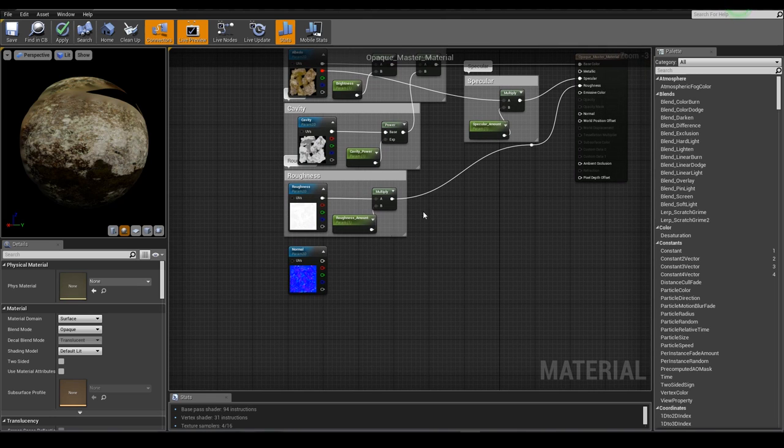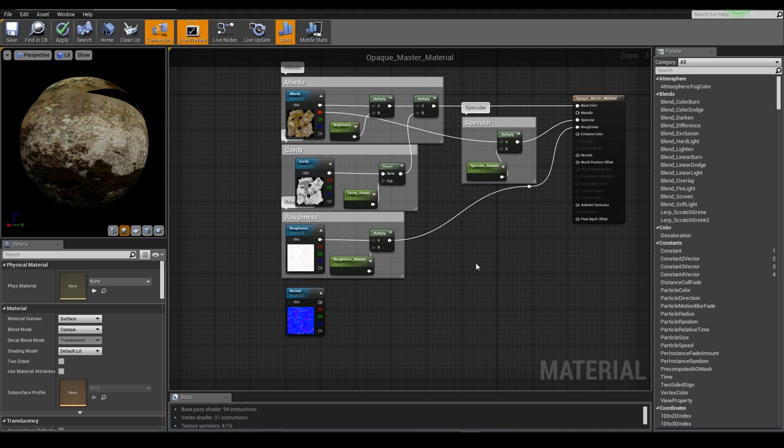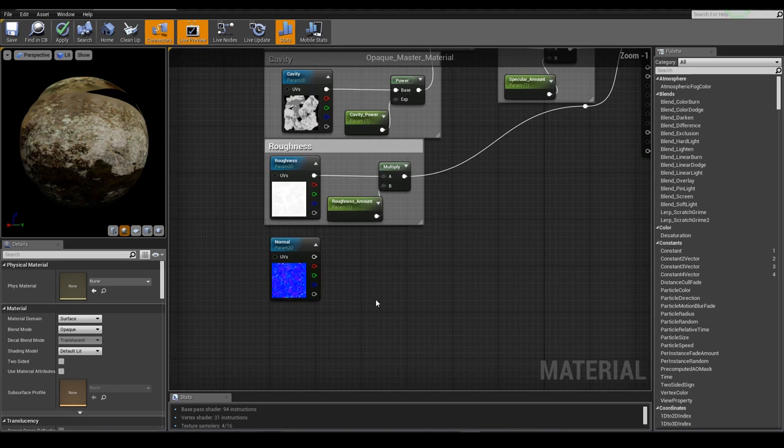And I honestly use a material function for this normally. A material function is basically a snippet of material graph code, which can be put into one node, which can save space on your material and make it really reusable all over the place. But for the sake of this tutorial, I'm going to keep it simple and just power through it now, but feel free to copy me.